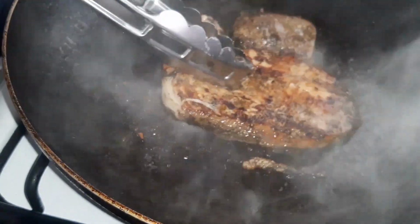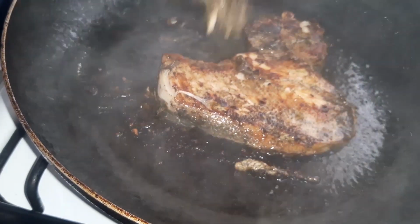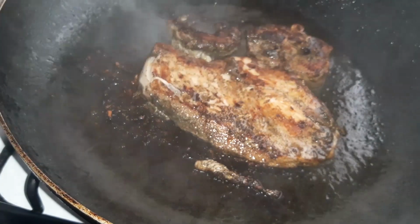And look how beautiful that looks. Oh my god. And it smells so good too. I really can't wait to really taste the chicken. So yeah.